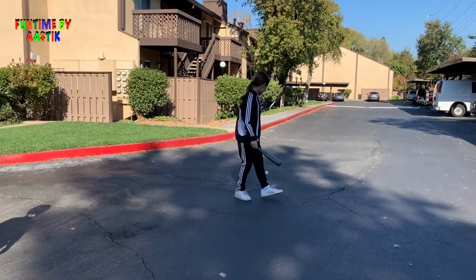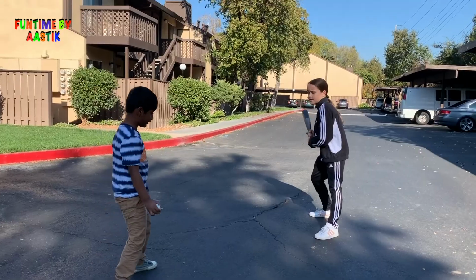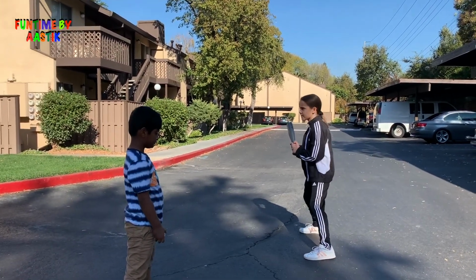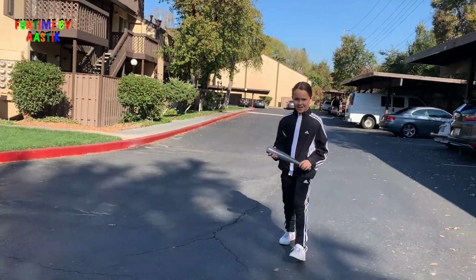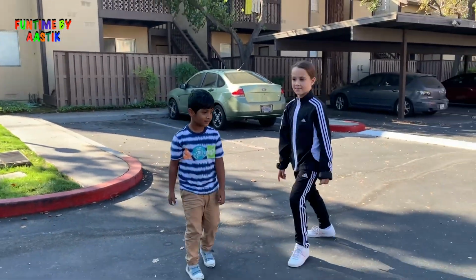Ooh. Oh, shoot! That's okay. Okay. Yeah, a little closer is fine because the ball is too small. Ready, steady, go. Oh, I got it. Go, go, go. Who's going to get the ball?